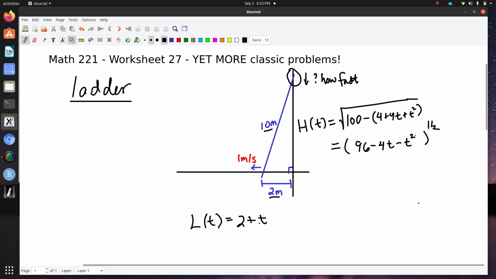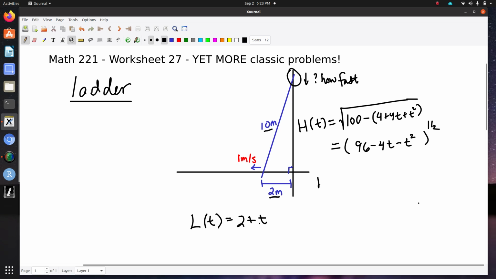Okay, so do realize that eventually t is going to be too high and this isn't going to be meaningful anymore. But that's okay. The question is going to ask you something like, when the ladder is 2 meters away, what is going on? So for example, they could say when the base is 3 meters away from the wall, how fast is the height changing? But usually they're going to use the same setup as the original diagram.